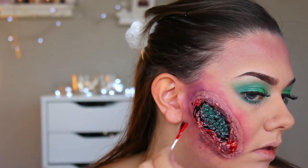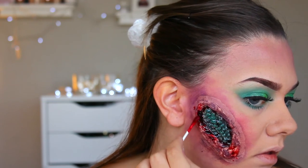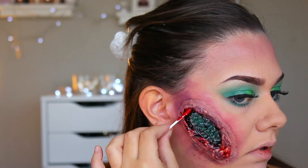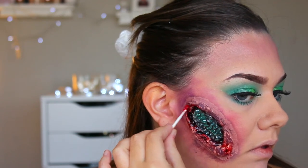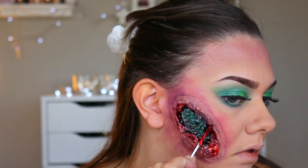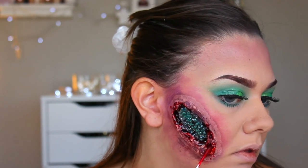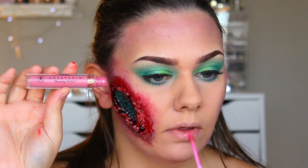Then taking even more clotted blood. I think I just got this from a shop around the corner from me, and I've had it since last year and it's so, so good. This is my favourite blood, to be honest, because it's really, really thick, and I think it makes a wound on your face look a lot more realistic than other bloods do.